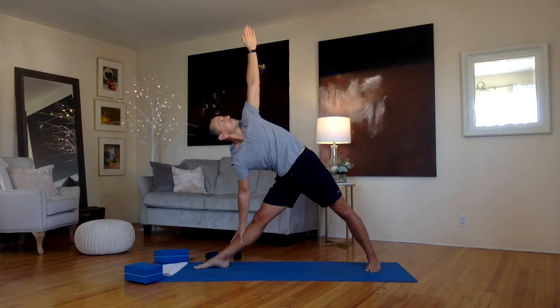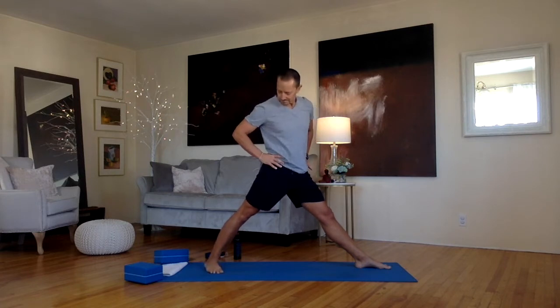Bring your body back up from there. Bring your hands back onto your hips. We're taking those same three poses on the other side. So rotate your right foot toward the side of your mat, your left foot toward the back of your mat. Turn your right toes now in a little bit, so there's a little angle in that back foot.